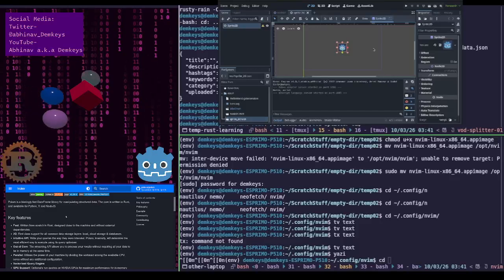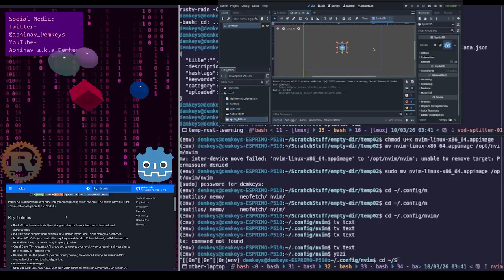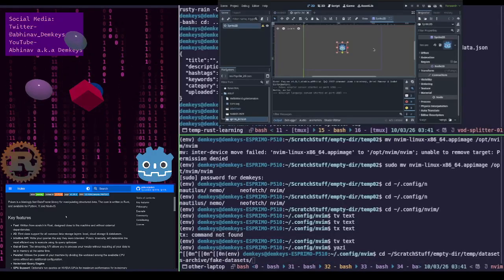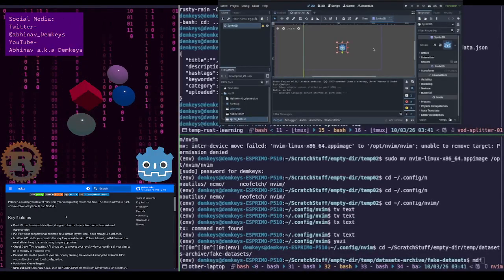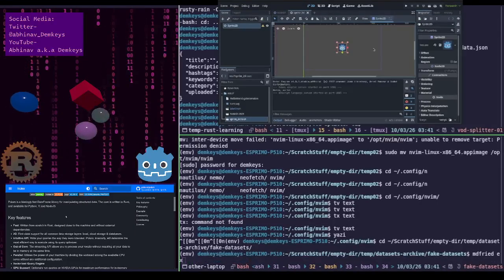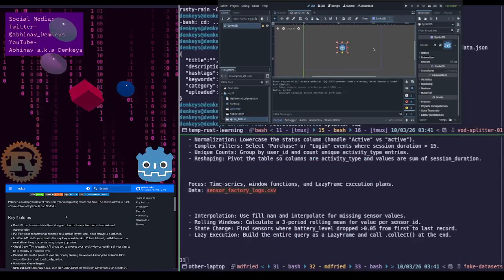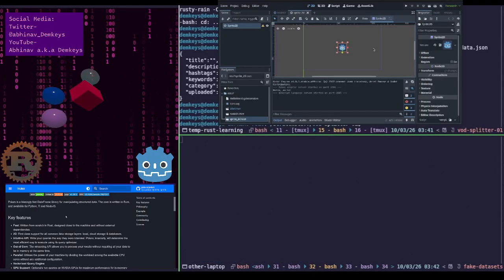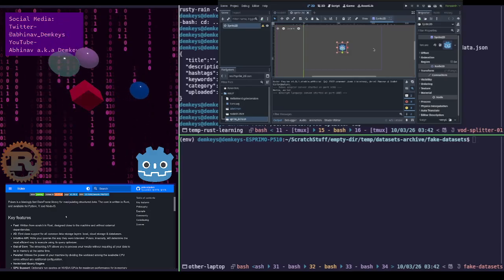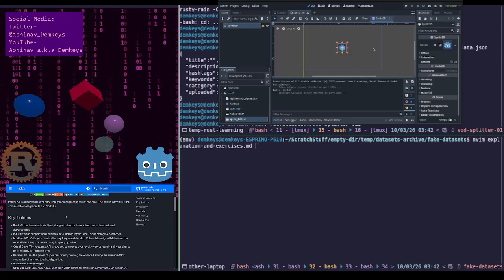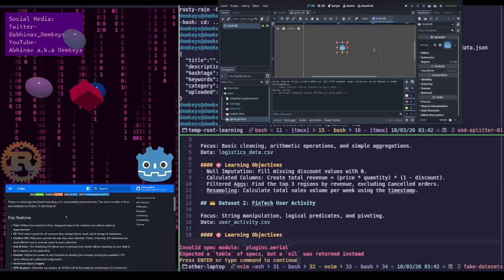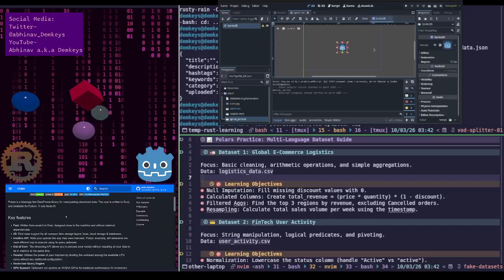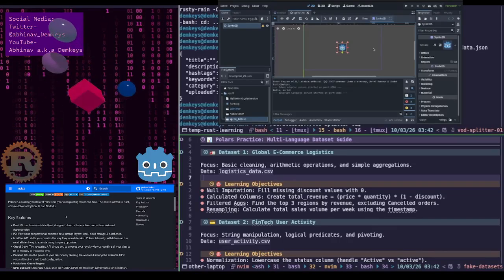Let me first of all reset, and then let's open this up in NeoVim. So this is some information that Gemini generated, and here are some of the data sets that Gemini generated.